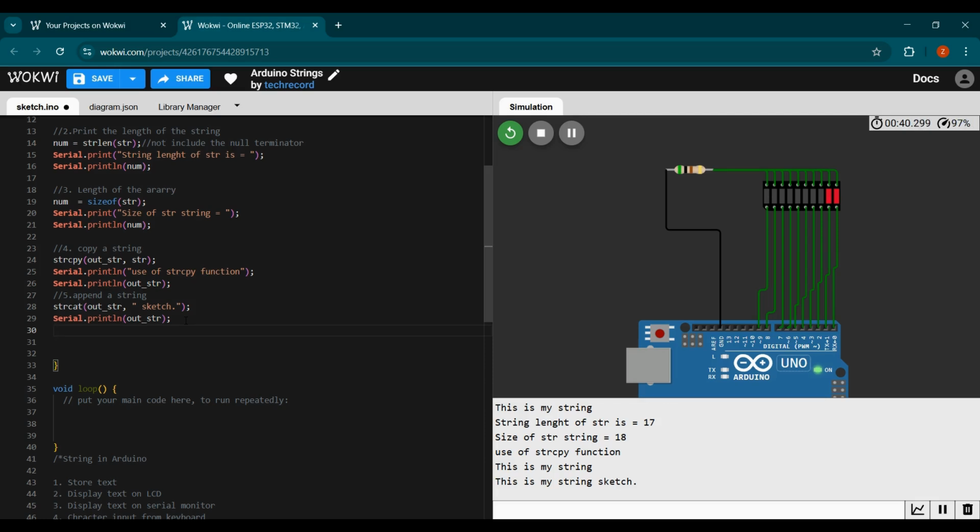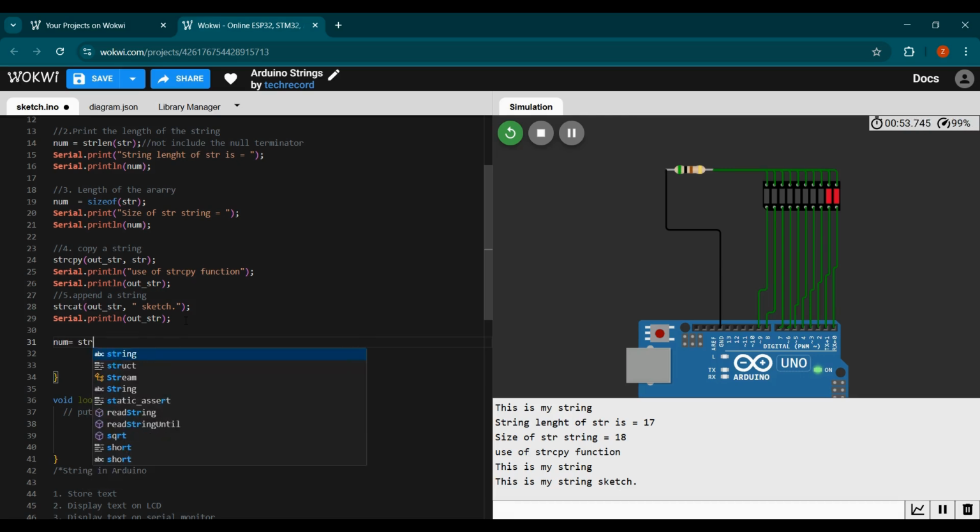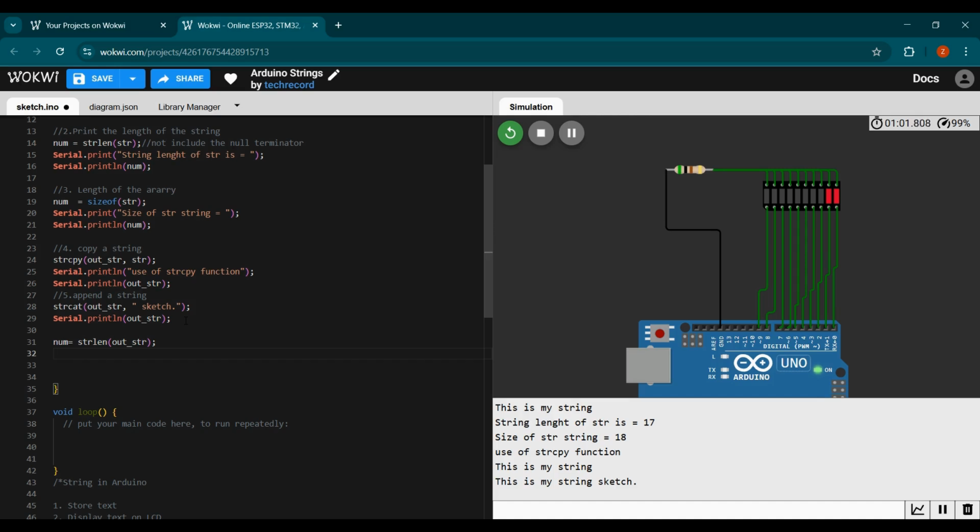So next we can perform the same functions as we have performed above, like you can measure the string length of our newly generated string, and you can print this on the serial monitor.